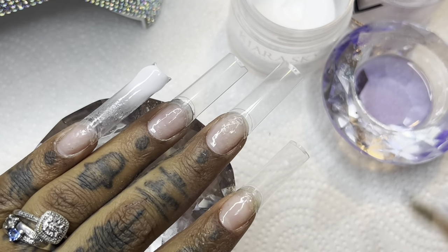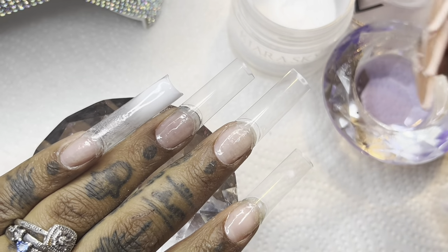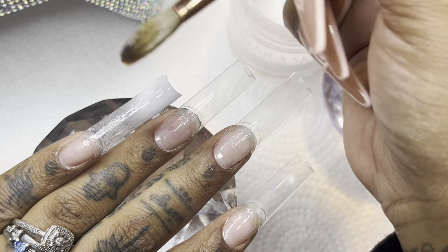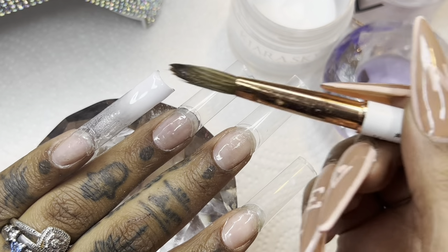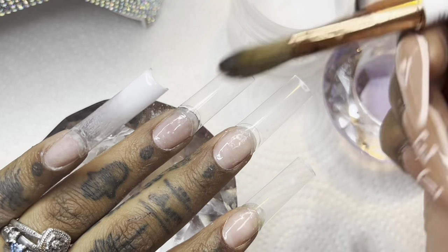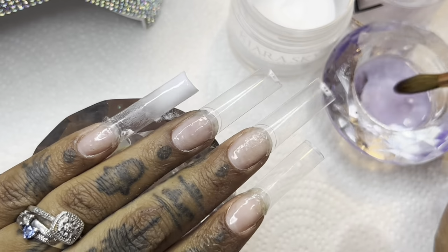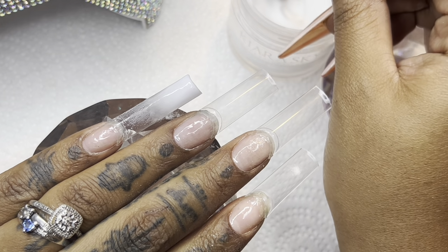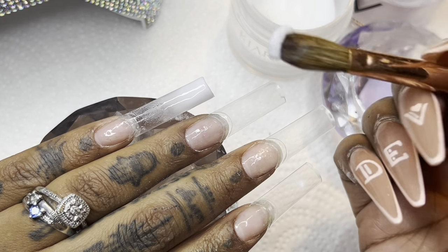Said design today is going to be Lisa Simpson from The Simpsons, with some stoner eyes going on and a little cute little accent, kind of like, I'm not sure, Zentangle, or kind of like bandana print on a few of the nails as well, and some bling. It turned out so freaking cute. You guys are gonna really like this one, I think.